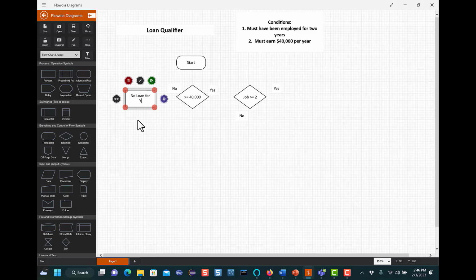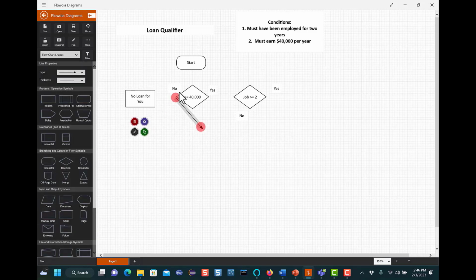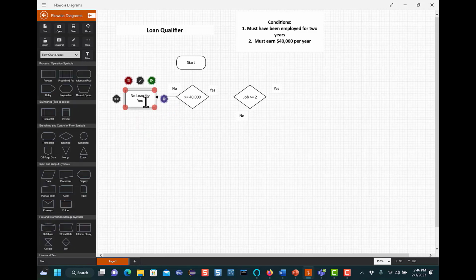Okay. And that'll take us to the end someplace. And we can shove an arrow in here too right away, and get this all looking nice.